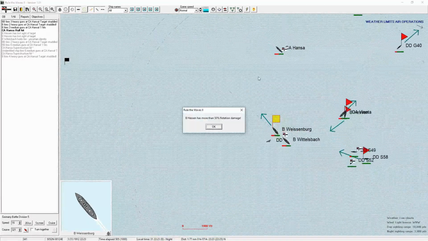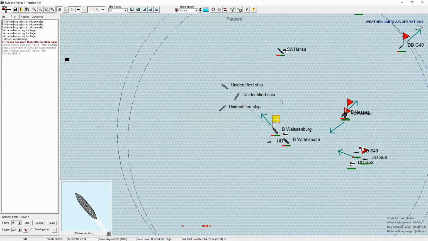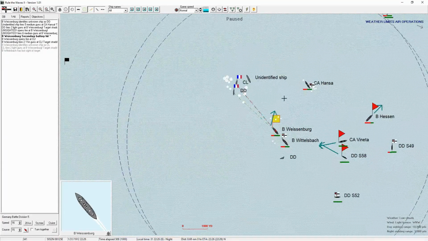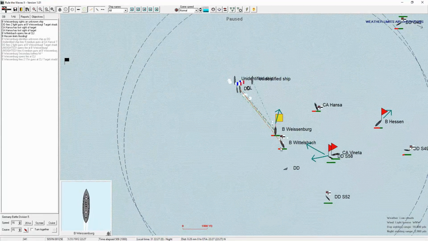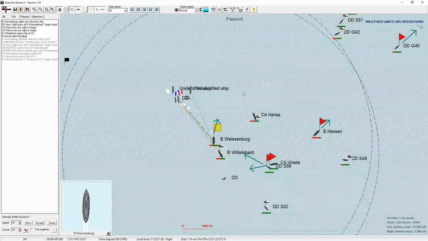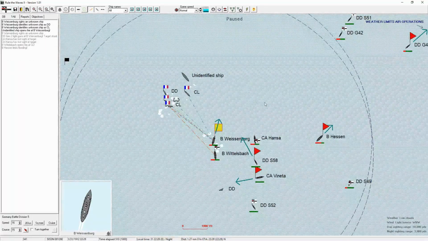Hansa taking some hits. We probably actually don't want to engage further because of those large guns. Our damage control is doing a fantastic job. We've taken some pretty serious hits, and the ships have persevered.